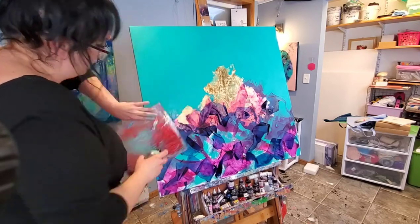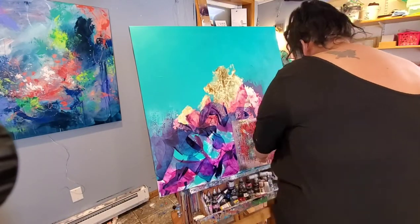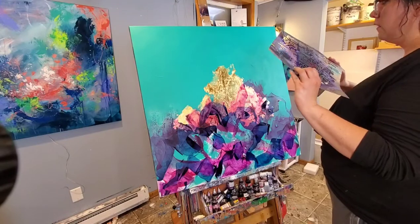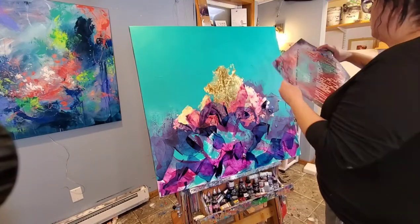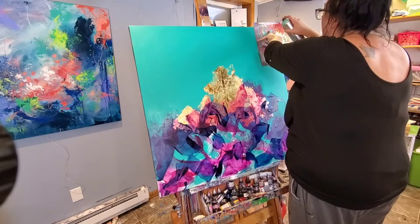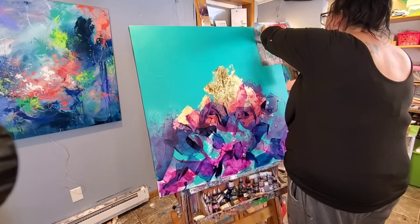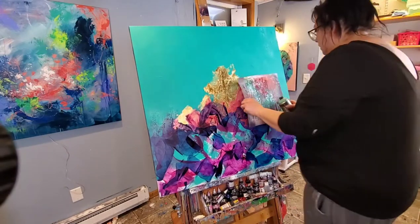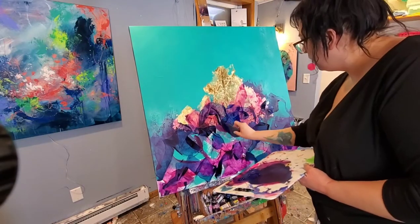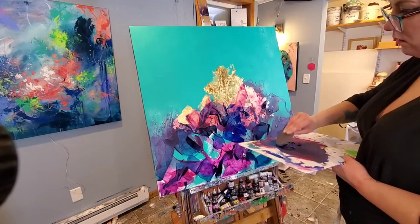Here I'm taking a stencil and a can of acrylic spray paint. This stencil has little dots so it almost looks like little bubbles, and I'm just picking a few areas to add those little dots. One thing — my paint wasn't quite dry yet, so when I took the stencil away I had a little area where there was some paint transfer from the lower half, but I did clean that up later on.